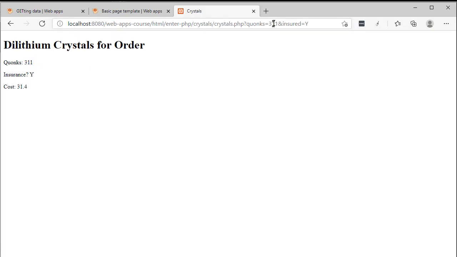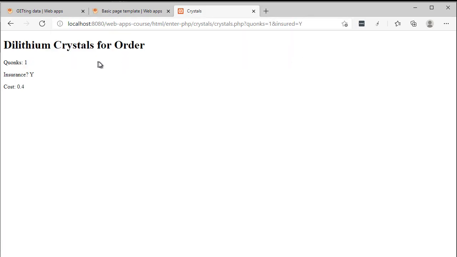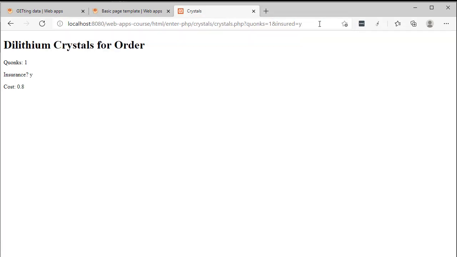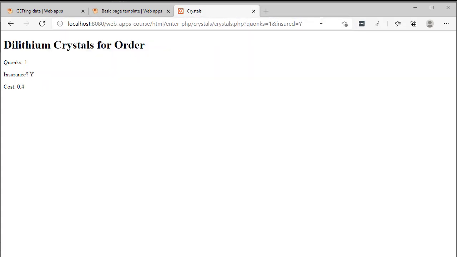Well, hold on. Let me make it easier to figure out what's going on here. I'll just make this 1 so I don't have to do many calculations. So 1, it says that's 0.4. If I make this lowercase, oh no. Well, it doesn't seem right, does it? This one gives 0.8. This says it's insured. This gives 0.4. So which one is right?